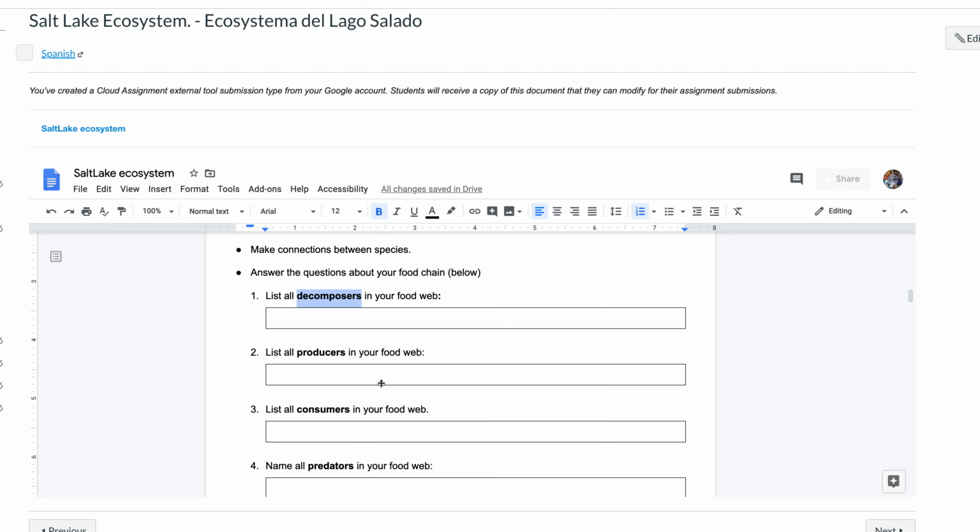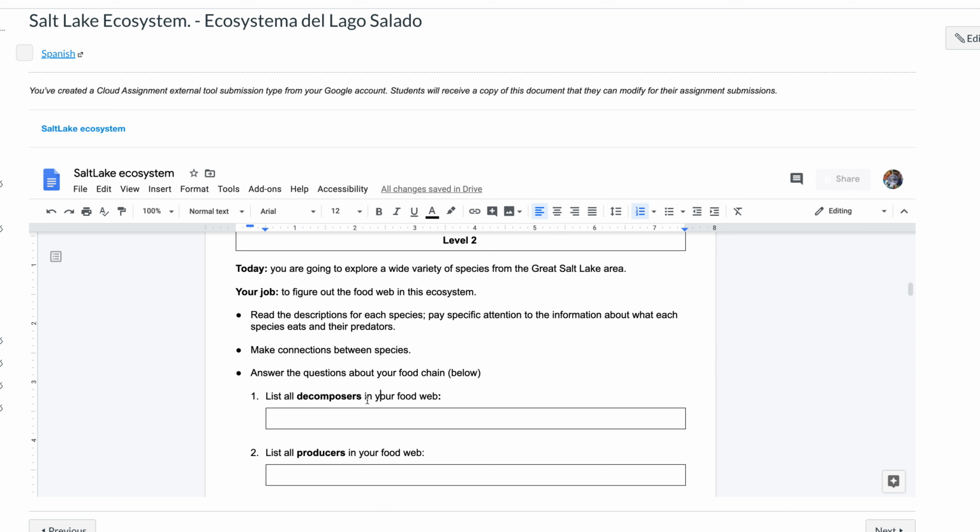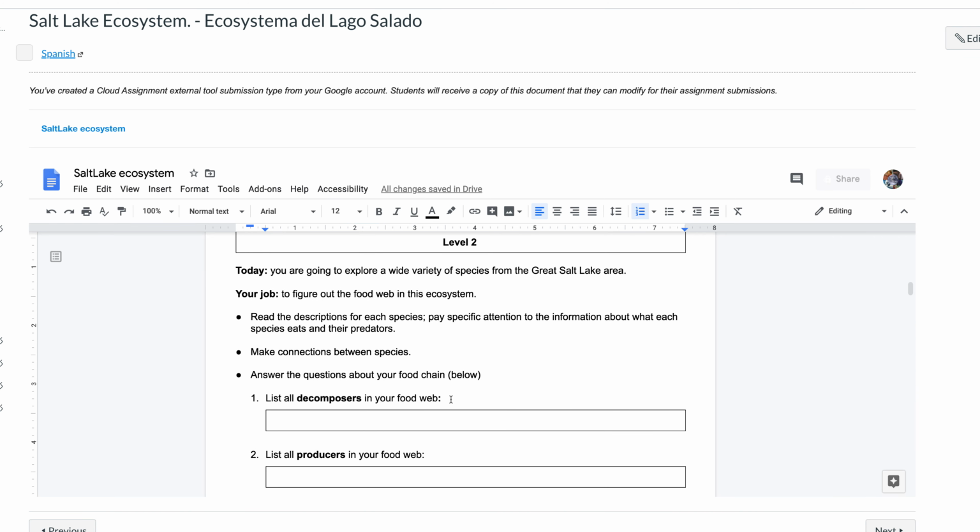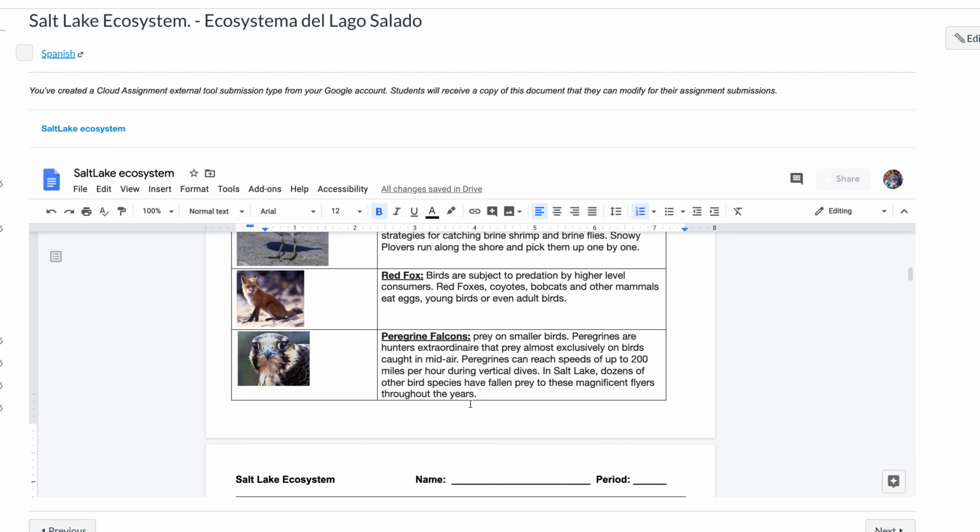I'll help you with a decomposer. A decomposer is one that is going to basically break down the cells of an organism that is dead. So if you just tear apart a body, like a fox would tear apart the body of a bird, that's not a decomposer, even though they're tearing apart something. Decomposer specifically refers to cells being broken down.